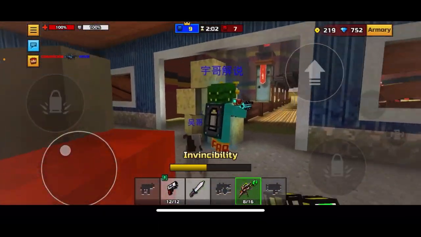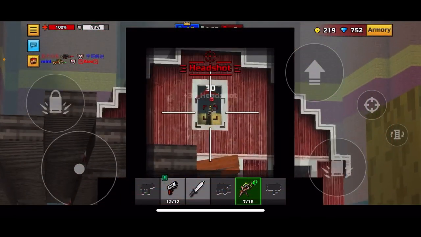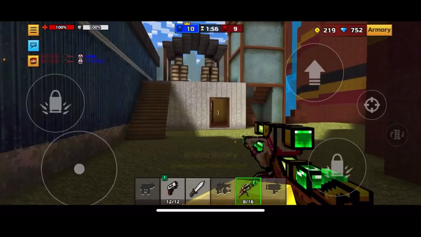I don't know. I'm gonna try and stay back and see if I can get some headshot kills. Boom! Headshot kill. I see you up there. Boom! Ah, dang it, I died.